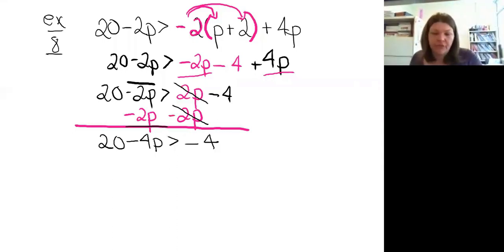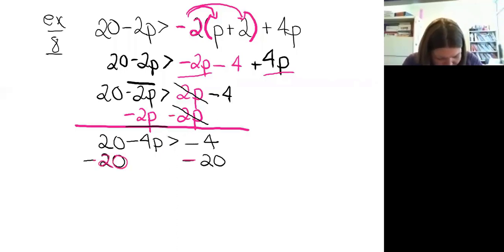Okay? Mm-hmm. Cool. Now, my p's have picked a side. They're all over on the left. So now I can move my other things on the right. I want to get p alone. So the first thing I'm going to take away is that 20, because that 20 is currently a term. It's adding or subtracting with p. Take that away on both sides. And I better follow my own convention. When I make a change, I've been making it pink.